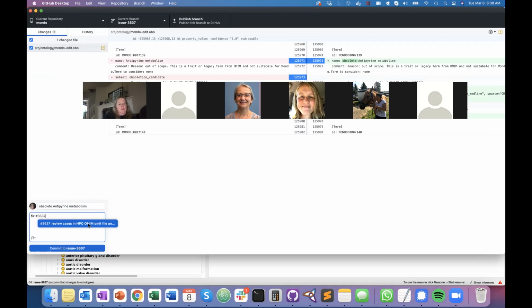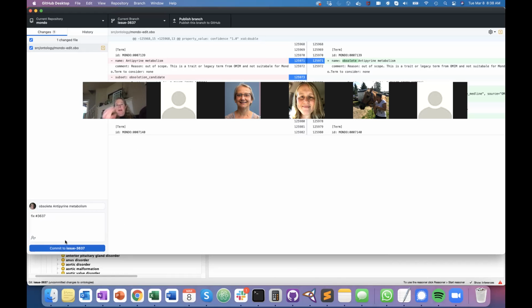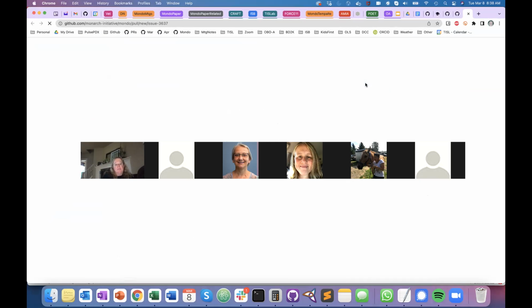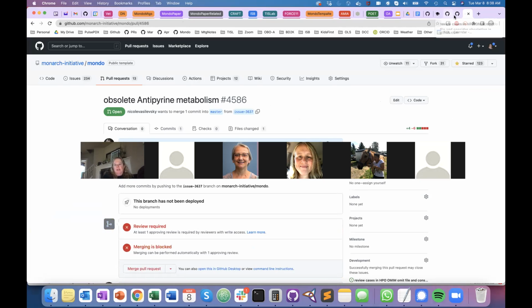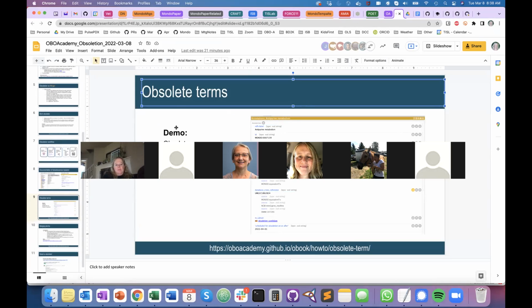And if you're accidentally on master and you want to go to a branch, you can still do it even after you've done your edits. Just go to the current branch and create new branch, and then it'll ask you if you want to move your changes from master to your branch, and you just say yes. And that's really nice too, because the first time I ever did that, I was worried I was going to have to do everything all over again, but it wasn't the case. So that's my demo on how to do an obsolation. Does anyone have any questions before I demonstrate a merger?